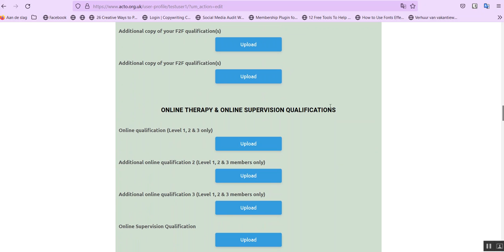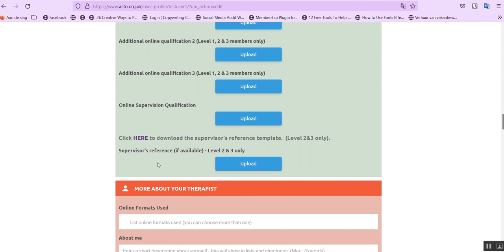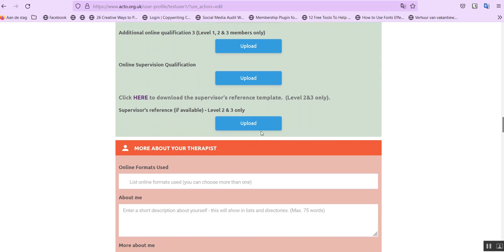Here are your online qualifications. Do one. If you have supervision, you can do it here. So one here, and of course the highest one. If you're level 2 and level 3, please also upload your supervisor's reference.